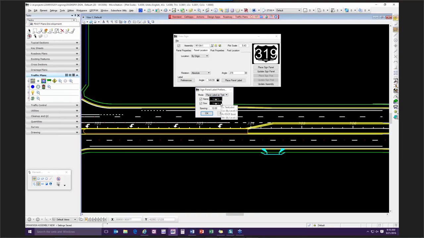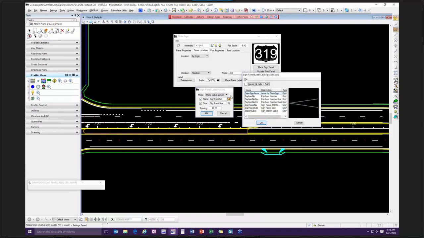If you just place it as text, this can be set to something like 6, but we're going to be using a cell, and if I click on the hourglass next to these, you've got to toggle them on for use, and then come in here. I have different options in here of cells that are available. For my sign panels, I want to use the sign panel number for the name. That's the MUTCD name, like R1-1 is a stop sign, okay? And so in this case, it's the M104.